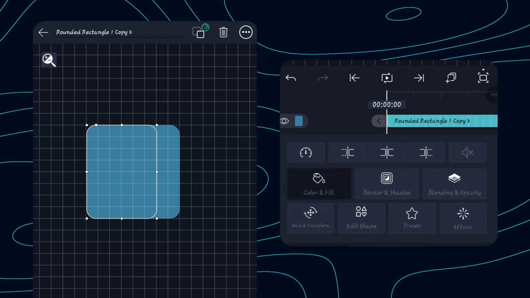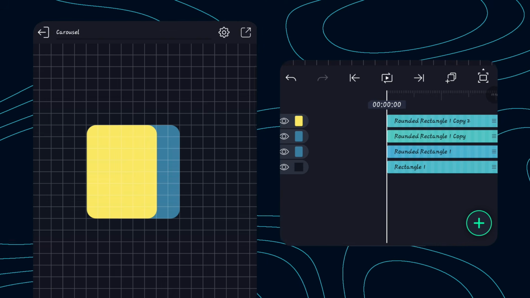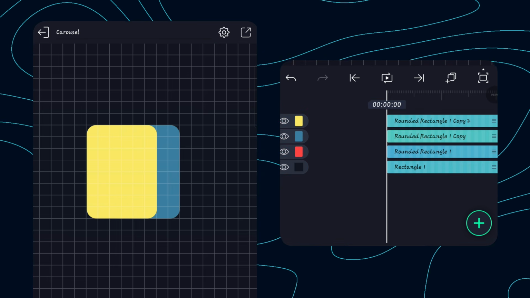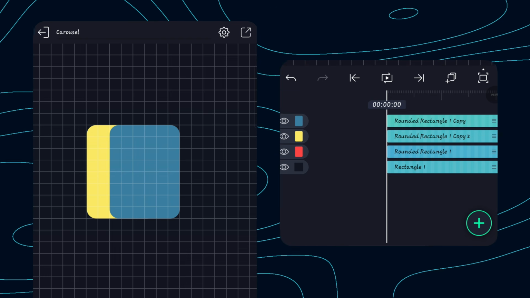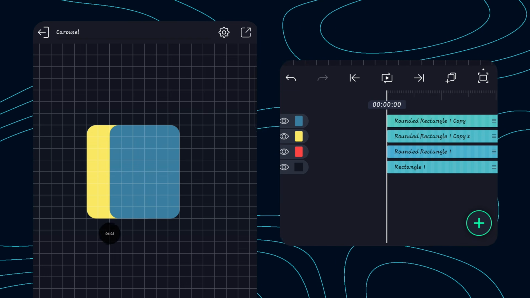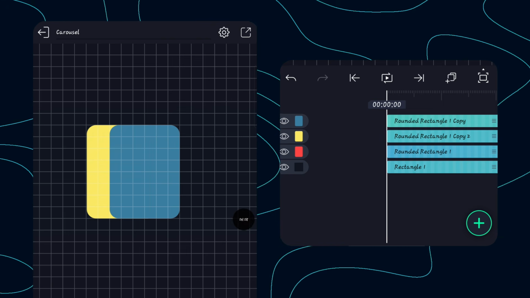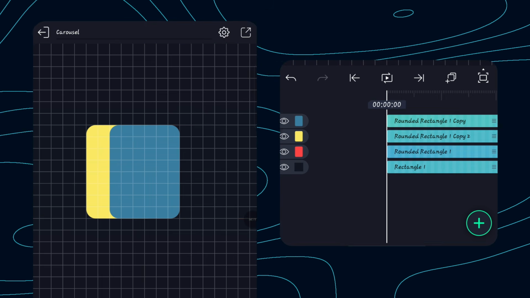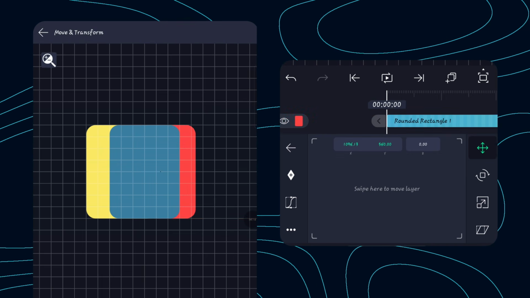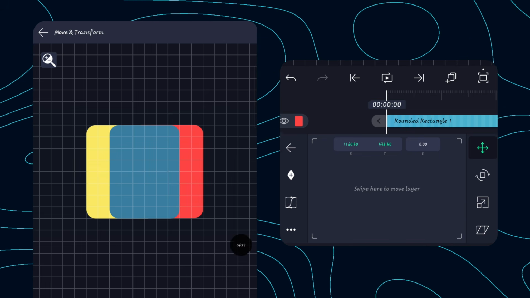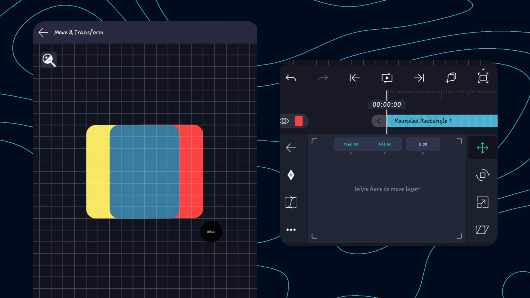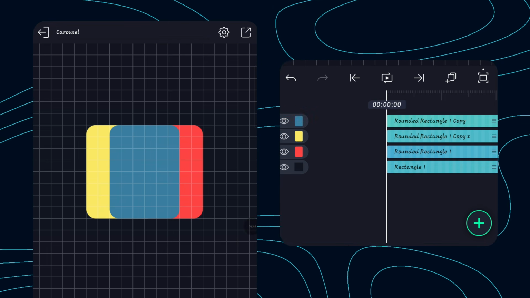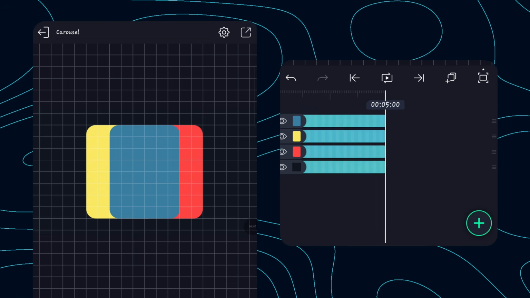Now for the duplicates we had, just shift them by about 2 frames. I'm going to change the color so we can easily identify them. I'll make this yellow and I'll make this red. All right, so we'll put the blue one ahead. For this particular video, I'm going to be using just 2 breaks like this. The key point is to align them to the grid. We'll do the same for the red one. Shift it somewhere like this to align it to the grid. If you notice, I'm using these lines to measure where the shapes are going to be, and you want everything to be properly centralized. Okay, now this is looking good.